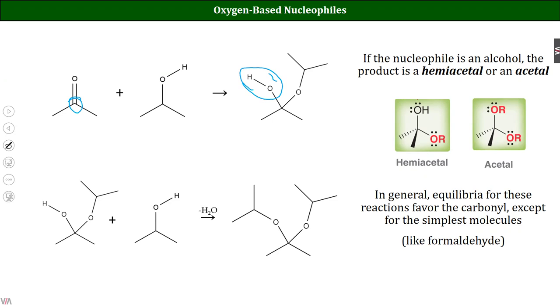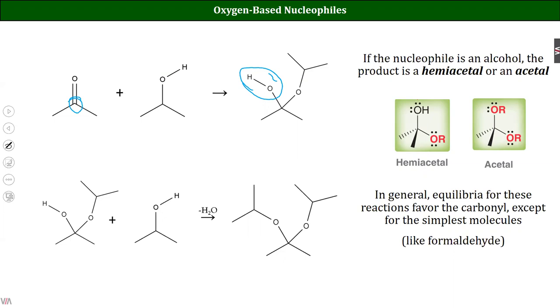If you take that molecule and have it go through a substitution reaction, then you get the acetal. And just like when we first learned substitution reactions, we learned that they're mostly reversible, especially if your leaving group is not a great leaving group and you have a weak nucleophile like we would have here, you're going to wind up with the reaction happening in both directions. And so converting a carbonyl to an acetal or a hemiacetal is a pretty reversible reaction. You just control it using Le Chatelier.